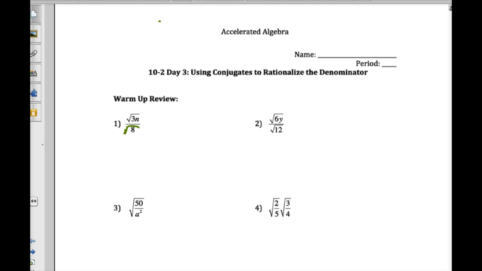There's a couple answers to that question. Sean, what would you do? Radical 8 over radical 8. Exactly. So everybody multiply top and bottom by radical 8 over radical 8. When in doubt, whatever's at the bottom, radical, just multiply by that, because that will eliminate the radical. The bottom's 8. Good catch, Sean. Does everybody agree radical 8 times radical 8 is 8?